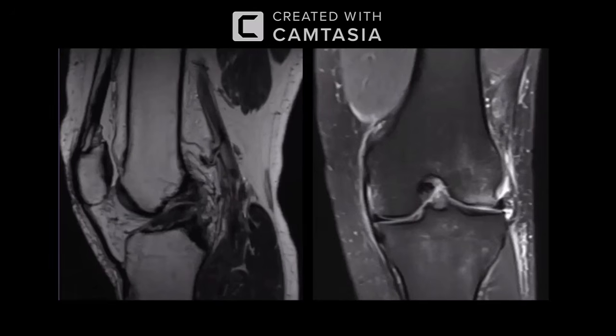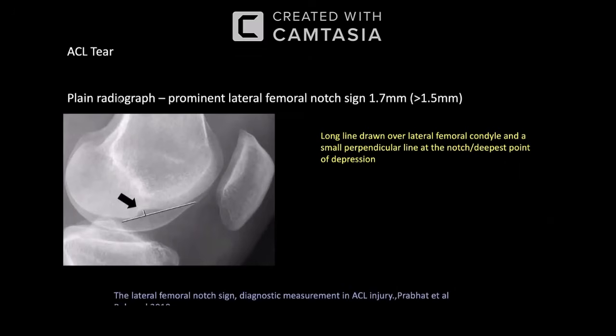I can clearly appreciate bone contusion, which is noted in the proximal tibia as well as in the distal femoral condyle. Further, there is subtle high signal in the posterior cruciate ligament in the intercondylar notch. In my routine practice, I would scroll all the way to see it. Okay, fair enough. So this was a case of an ACL tear.